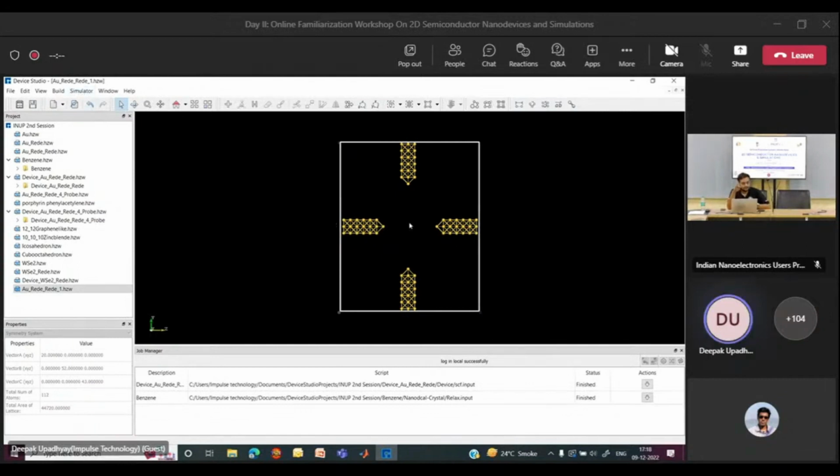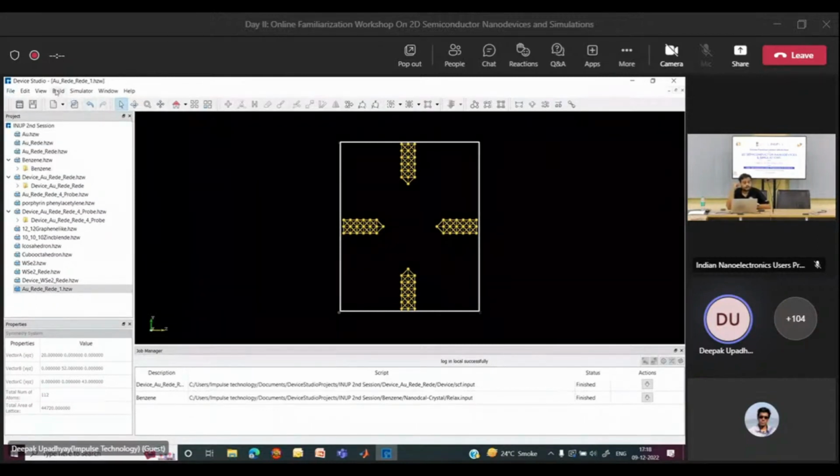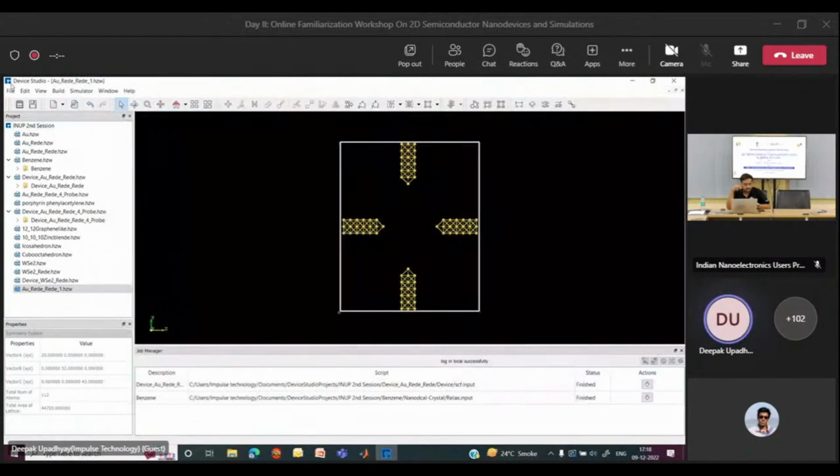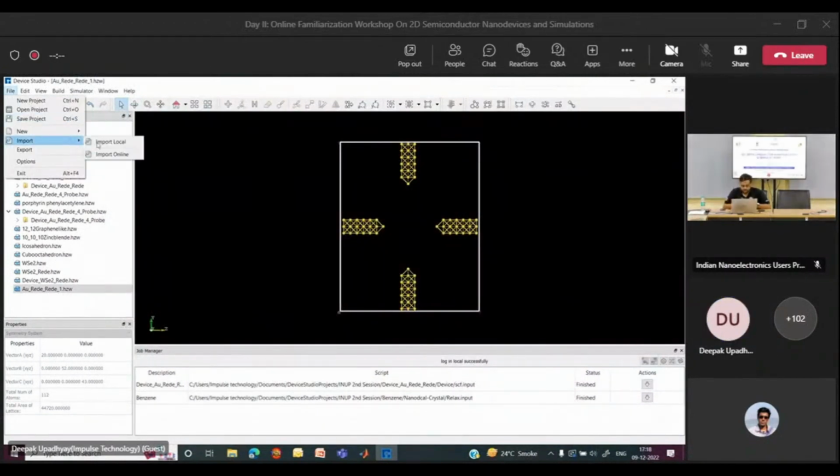If you want to add any molecule, another molecular structure in this center position, go to the file. Either you can create it from the molecular structure, molecular 2D, or you can import from the local database. Sir, while importing, can you show how to import a zip file in Device Studio?